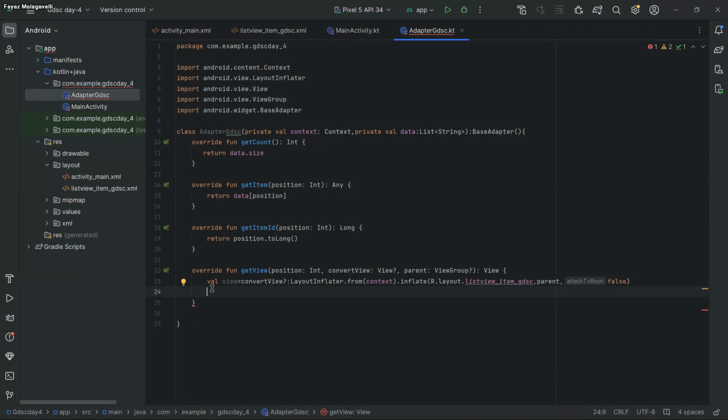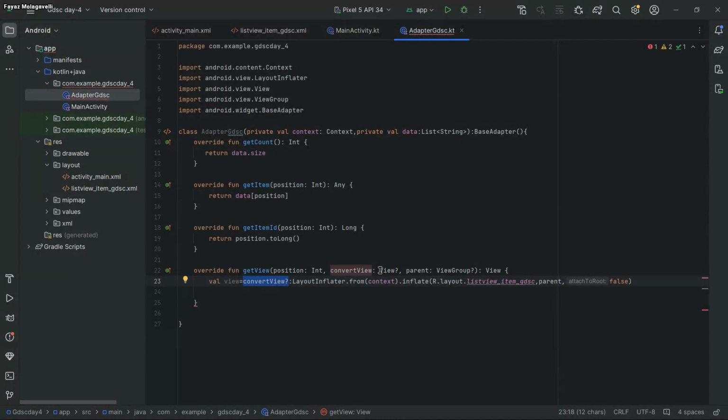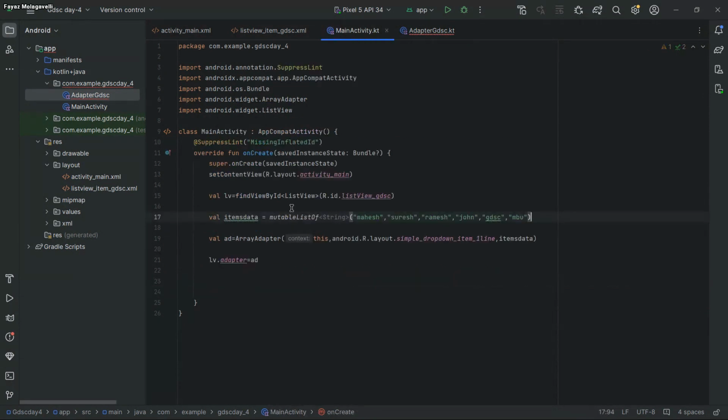Now what we have done here is, firstly we have created a variable with the name view. In that we have used the convertView, which is nothing but a view. If it does not have any view, then it will inflate our layout file, right? As you can see in main activity also, we set content view, right?